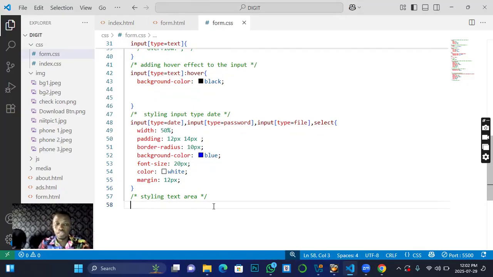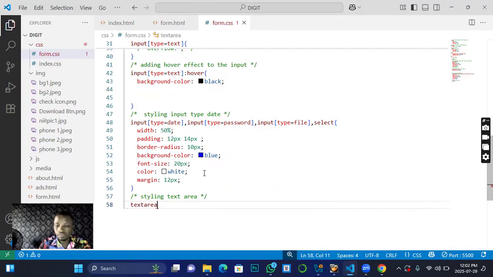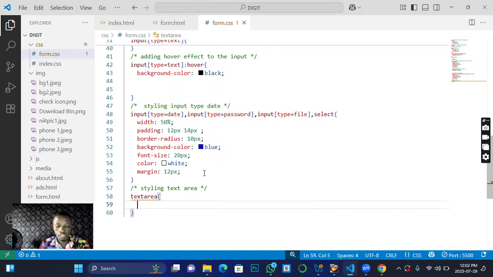Styling the text area. So I'll just call it text area. All right. So I'll start with the width. The width, I want to give it 100%. Okay, 90%. Yeah, 90%.